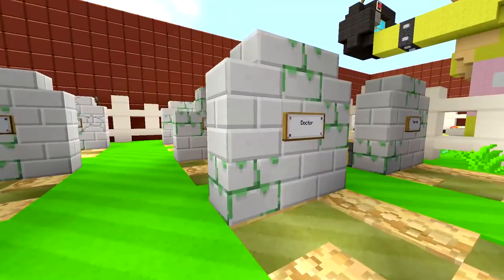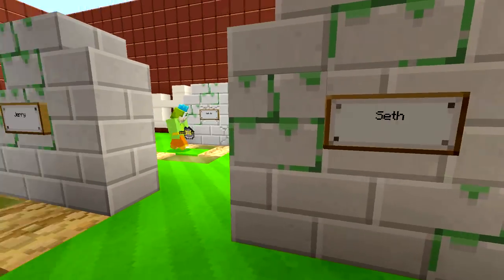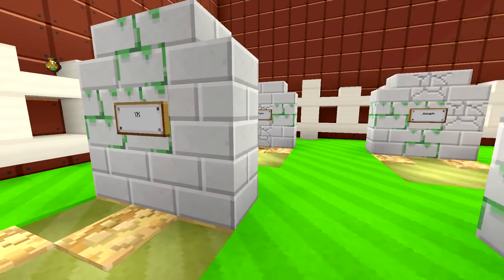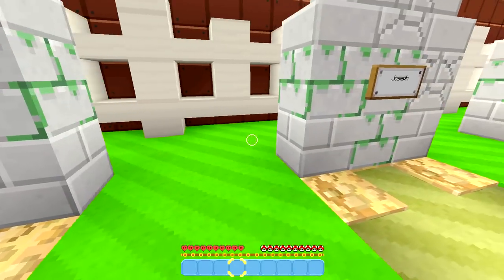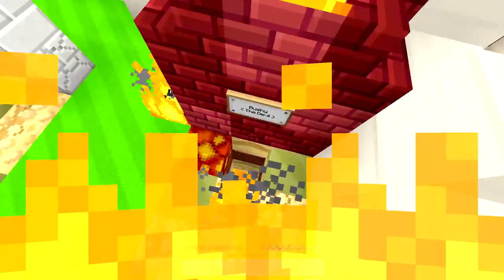Owen, in the crew for 24 hours. Doctor, good lad. Tails Doll, haven't heard from him. Seth, rest in peace. Jerry, don't remember him either. Cool Dunnin, definitely remember him. YK, let's see. Tyson, he's back. Tyson's back. Take this off, boy. Tyson's back, baby. Joseph, rest in peace. Nick Joe, rest in peace. And Bushy the Devil. Oh my gosh, that's scary.